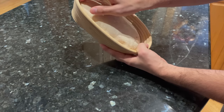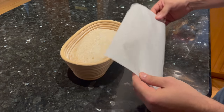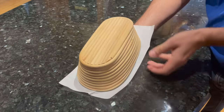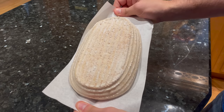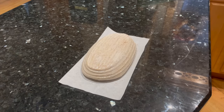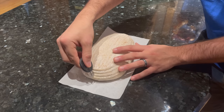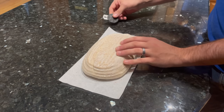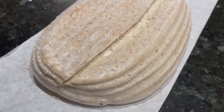To get the dough out of the banneton basket, just release it from the sides a little bit with your fingers — that's going to make it easier to come out. Then get a piece of parchment paper that's a little bit bigger than the dough and flip the dough over onto it. Since you released the dough from the sides of the basket, it should slide out pretty easily. Now you're ready to score your dough. Brush off some of the excess flour on top, then get your trusty dough lame — you can also use a plain razor blade, but it's much safer to use a holder. Holding the blade at a shallow angle, score one long slash across the top of the dough from the far end to the near end.